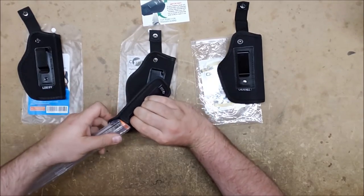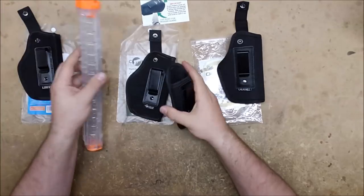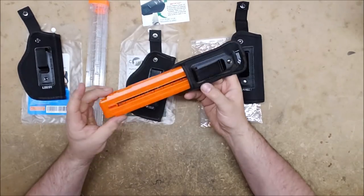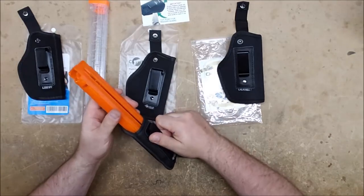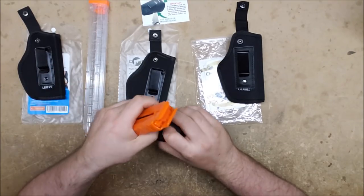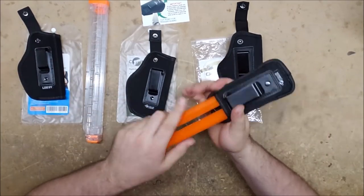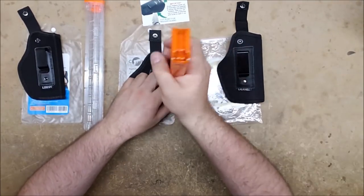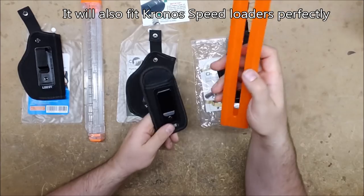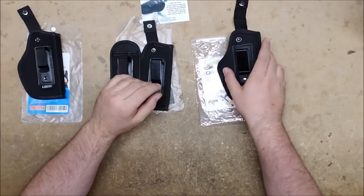For the magazine holster feature: it works with Rival magazines, which is pretty cool — they fit quite tight and won't fall out from any amount of running. Somewhat surprisingly, it will also fit Katana mags, though they're a little tight. The concern is you might pull the whole holster off when drawing due to the tightness. With enough use it might loosen slightly, but being nylon-lined they may not loosen much. You could take the whole thing off and still insert it into a mag well, and it shouldn't affect the follower.